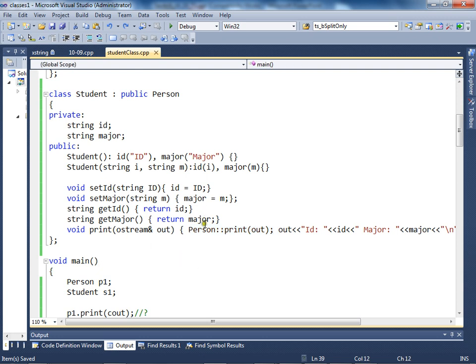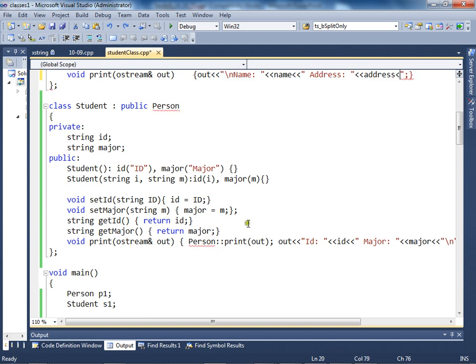Without the person? Yeah, control Z. Now remove the person qualifier from the print call. So this function is also called print, the same as the one in the original.